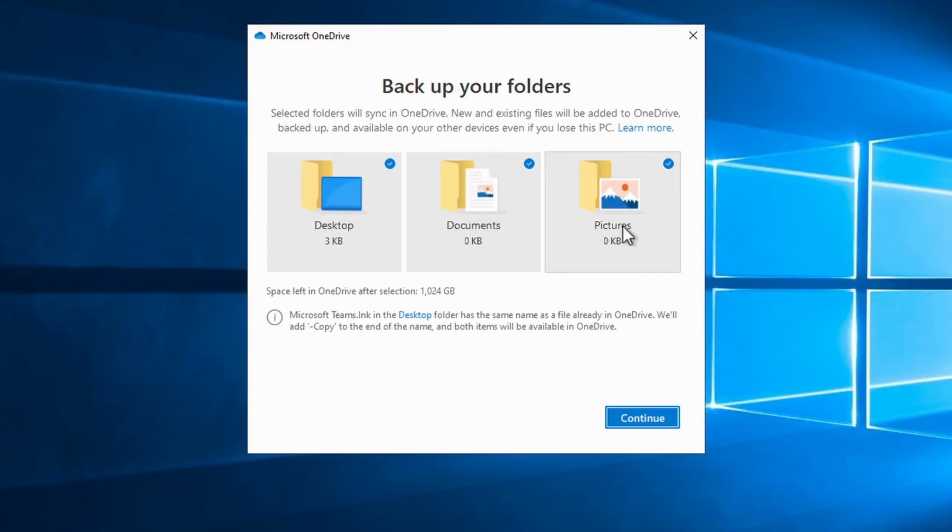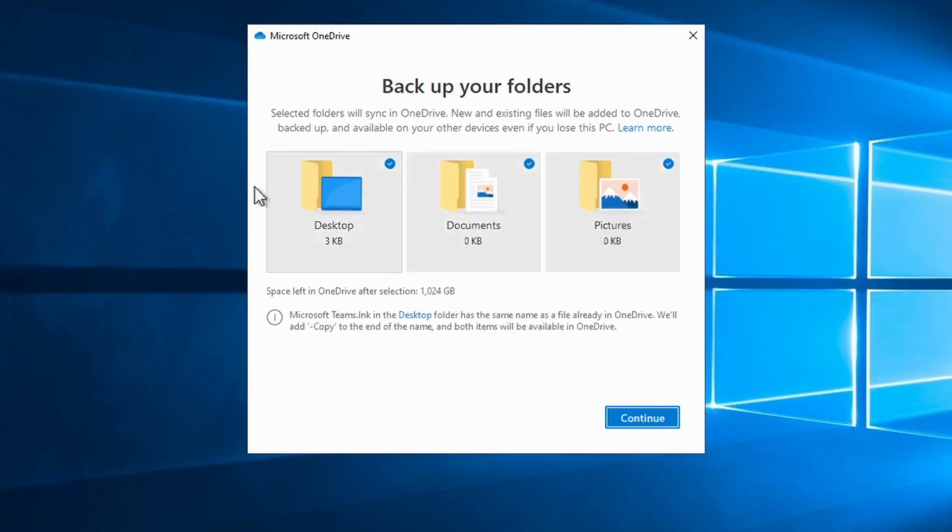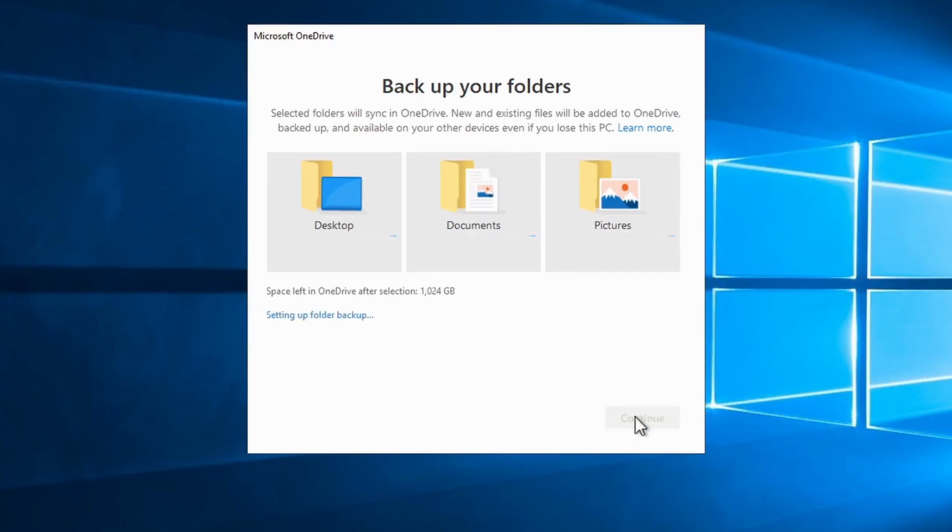accessible remotely. If for some reason you don't want your computer's files to be going to OneDrive on the cloud for your individual files, you can just uncheck these, which will remove them. In this example, I'm going to go ahead and leave it on. If you're not sure, just be aware this is something that you can change after the fact. But for me, I'm going to go ahead and leave them on. And then click Continue.